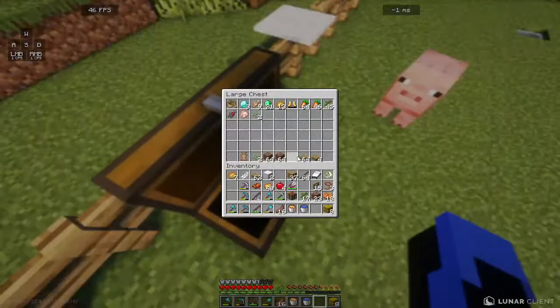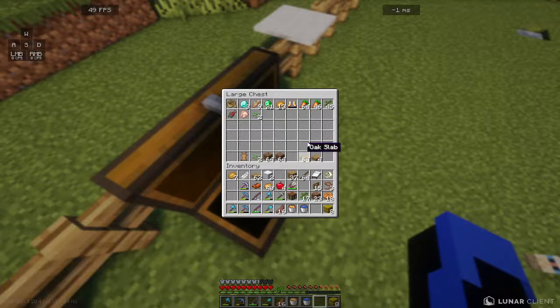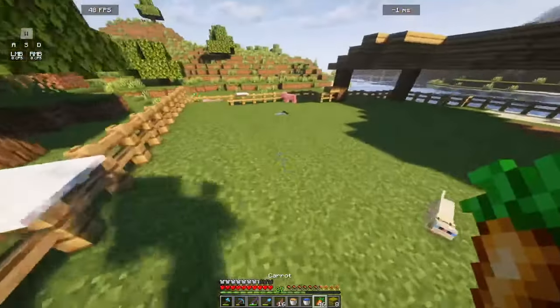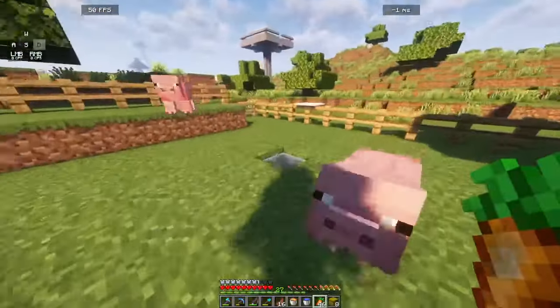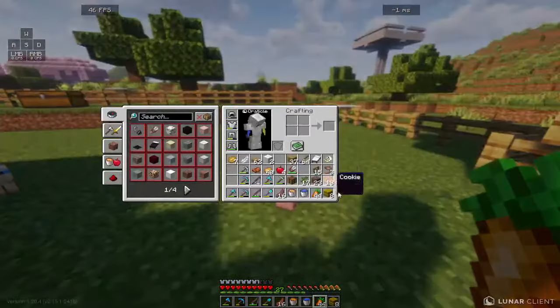Okay, I gotta remove this chest before they jump over it, which would not be good at all. Okay, there are a lot of stuff here. You know, let me breed them first. Alright, come here. Make love.